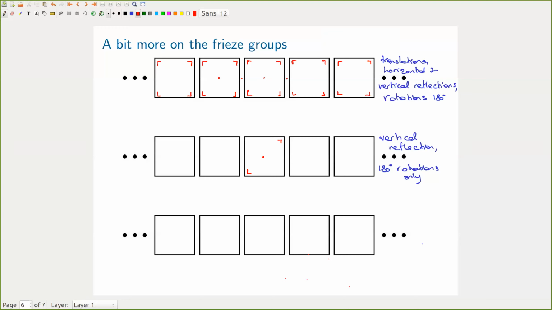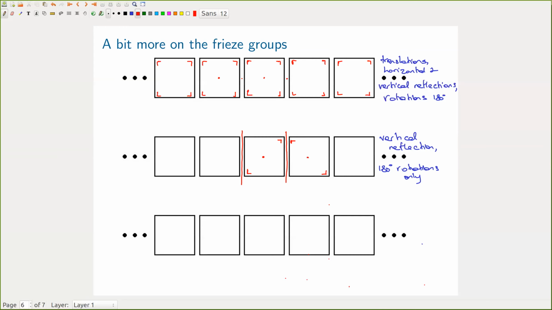So the axes of vertical reflections go between the tiles, and we have another one. The next tile is the image of the previous one under this reflection in that vertical line, and it has its decorations in the opposite corners to the previous one. Again, that's a center of rotational symmetry of 180 degrees for the entire pattern. And the tiles just alternate.